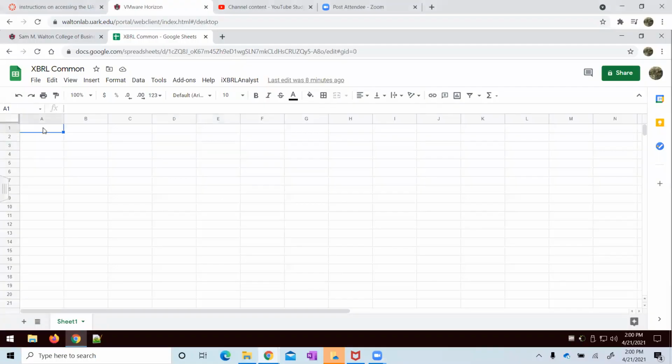Okay, so I'm going to test my connection with the following formula. I'm going to do XBRL. I'm going to type this in, and if my connection is good, this number value should come out. I put in my formula and it says if it returns this value, my XBRL analyst is working. So I'm going to delete this formula and do the next step.